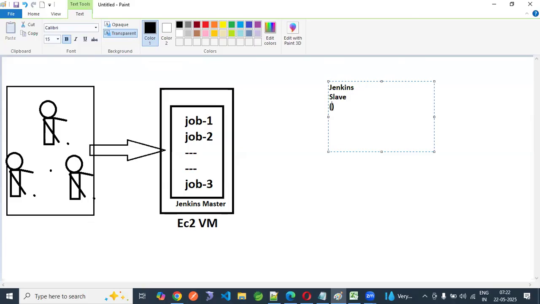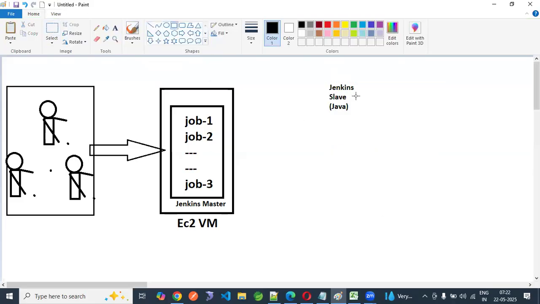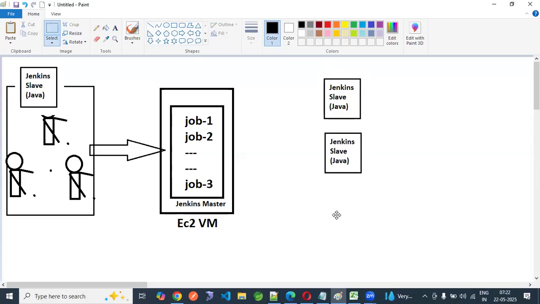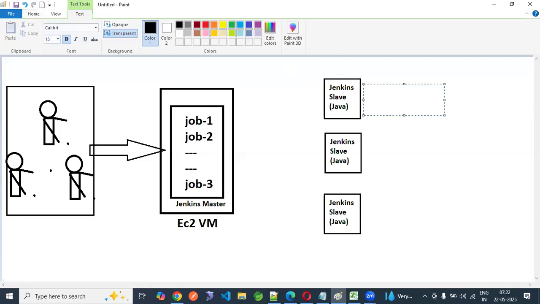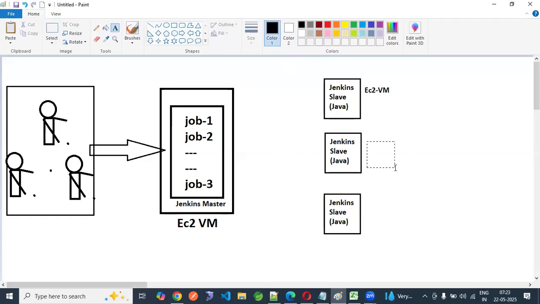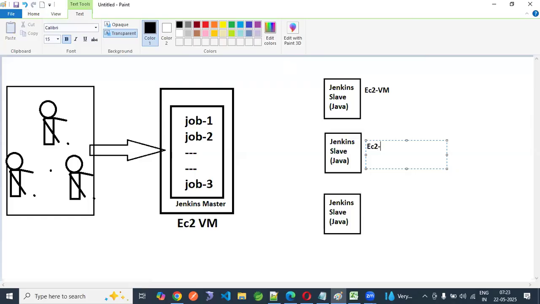It requires Java software. So these are slaves, and each one is working on a separate EC2 machine: this on EC2 virtual machine 1, this on EC2 virtual machine 2, and this on EC2 virtual machine 3.